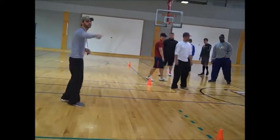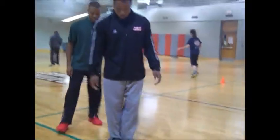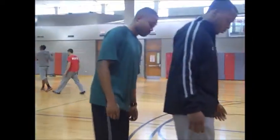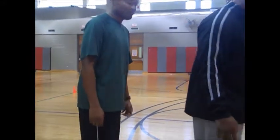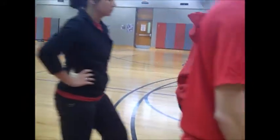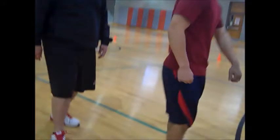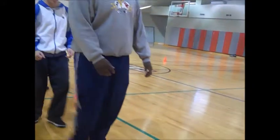Take one lap around the cones, just gliding. Small steps. Keep your legs underneath your shoulders. Make a T every time. T, T, T, T. Look, smaller steps, unless you're a great skater. If you're really good, you can take big gliding steps, but baby skaters need to take little bitty steps. You push. Don't pick your feet up. Slide. Don't pick your feet up.